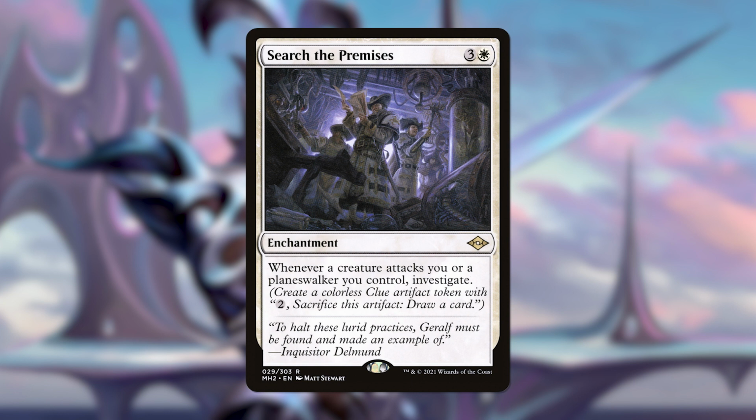How many times in a commander game will someone go, I need to attack someone, I don't really care who it is, and it just happens to be you? Well, this should reduce that because they're going to go, well, it doesn't matter who I swing at in this case, or, I can swing at these 2 people, but you're going to get a clue out of it, so I might as well swing that way. I think that this card can do a lot of things in a lot of different games, and it's just an interesting card to play around both as an opponent and as someone who has it on the battlefield.